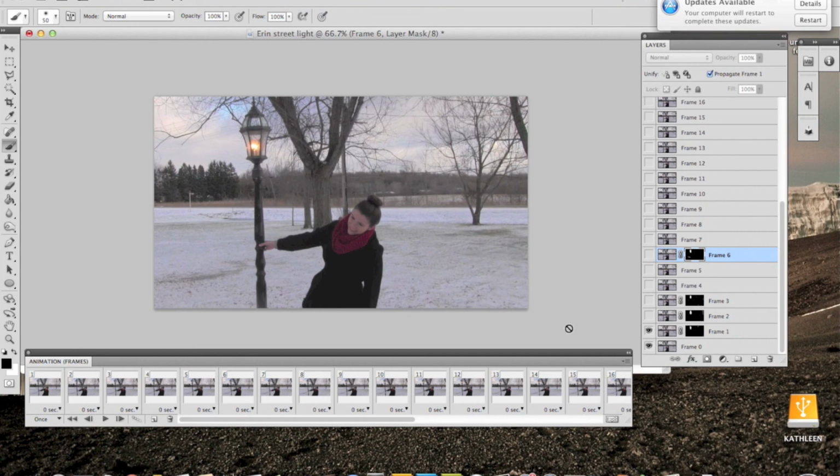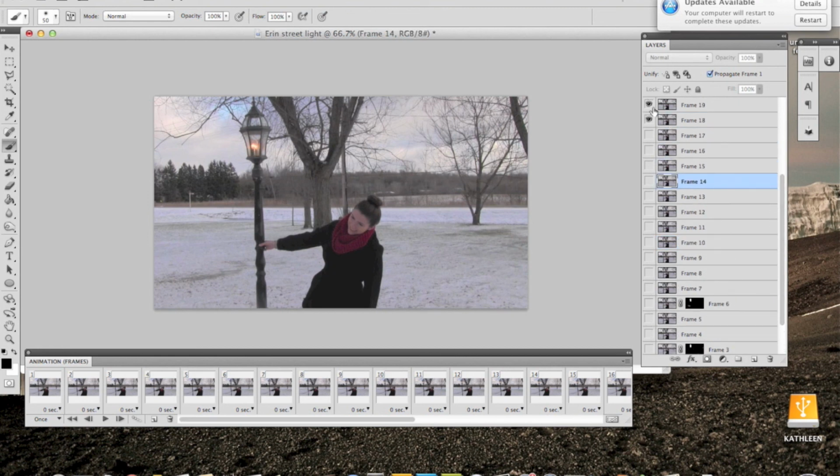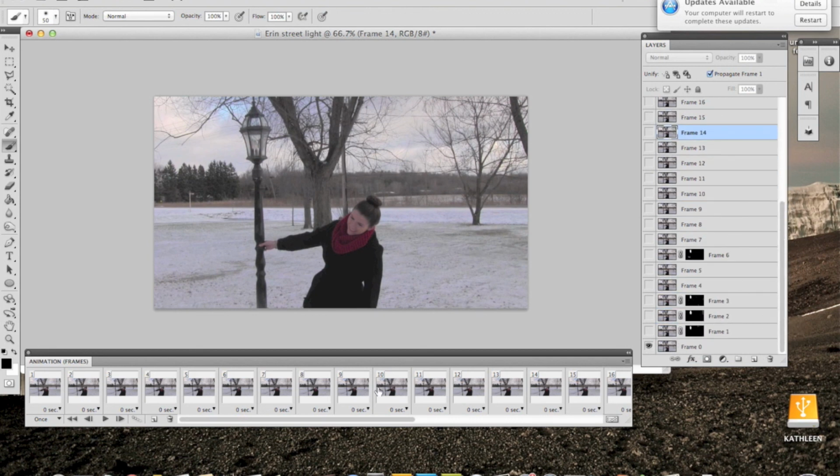Obviously when I get up into these layers I don't have my eyeball set to the appropriate layer, but at the points where I see Erin subtly moving on some of these layers up here, where I start to see her moving, we're going to freeze all of that motion by continuing with our masks. So you're going to go all the way through and do this with all 28 layers, and when we're done, set it to no delay, and have it loop forever, where the actual cinemagraph would be going all the way through with everything masked out layer per layer. And that's pretty much everything.